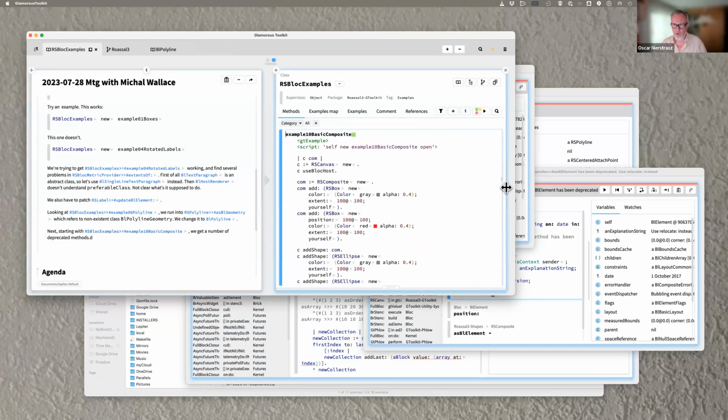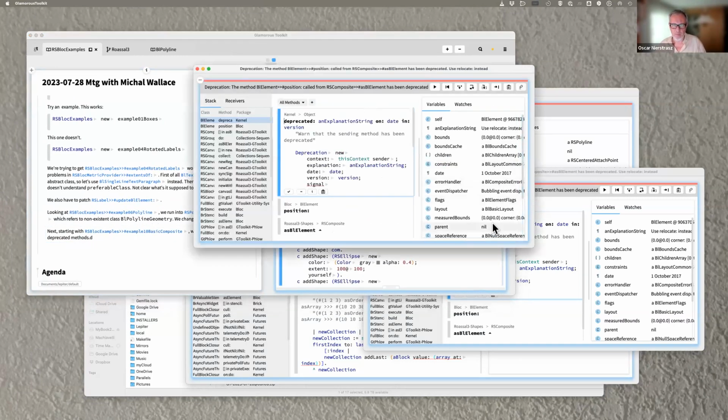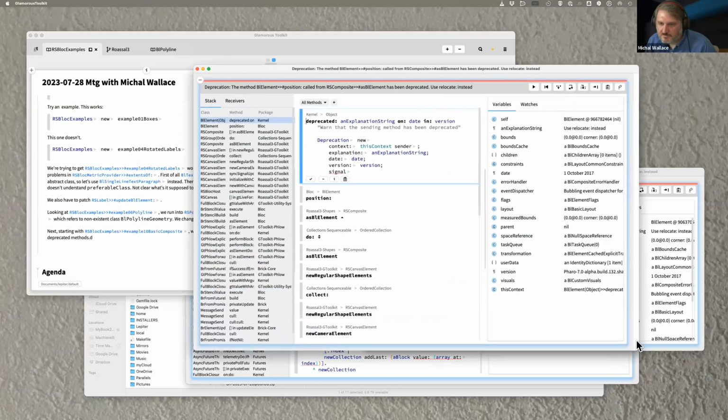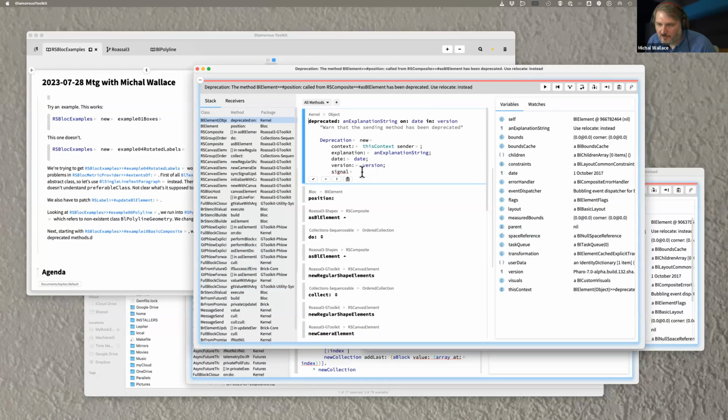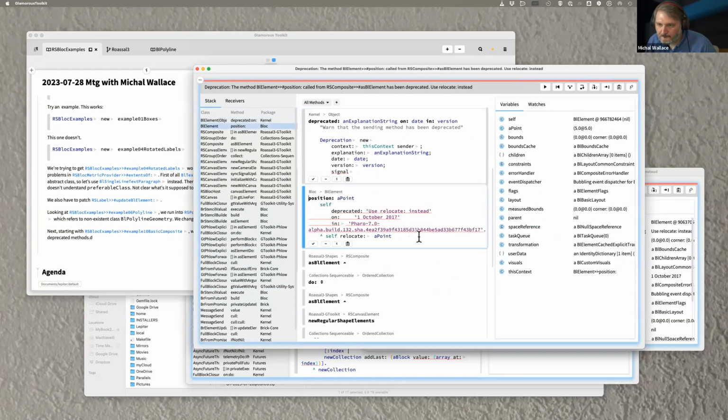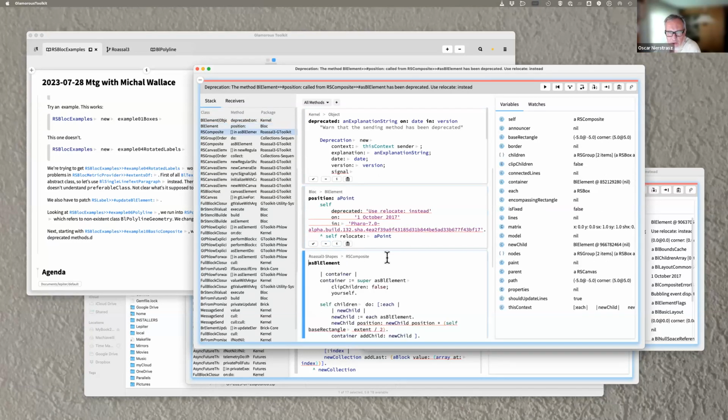Okay, so what is the deprecated method? Position. Position should be relocated. Ah, okay.